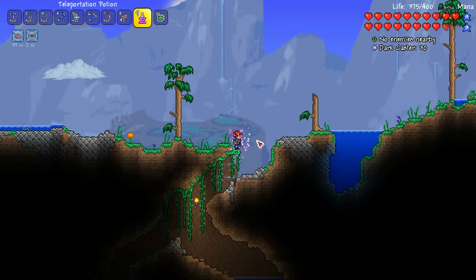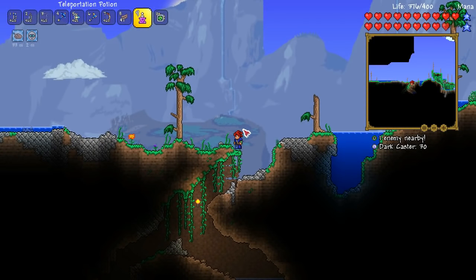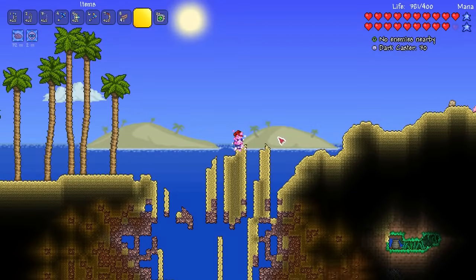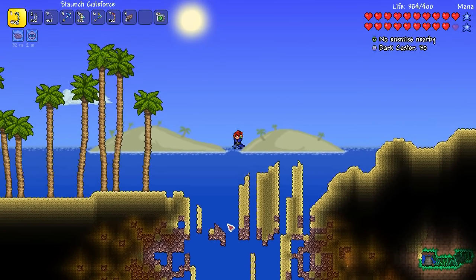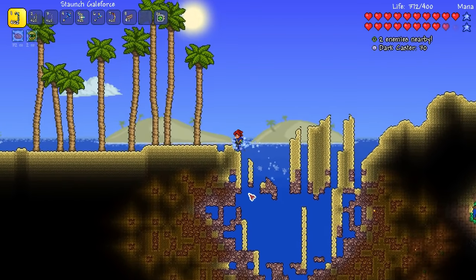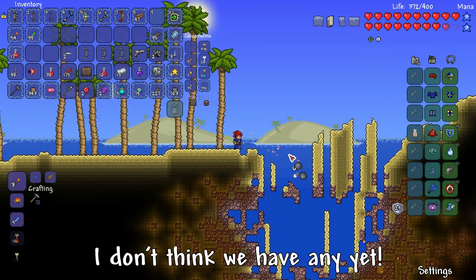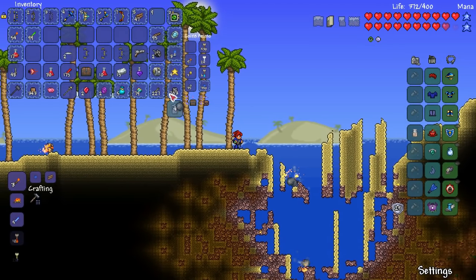3, 2, 1, woo! Okay, I'm outside on the surface, obviously. Okay, beautiful. Let's try the next one. You ready? 3, 2, 1, woo! I'm near a meteorite. I love these. This is so fun. Do I need meteorite ore? I'm not actually sure. My goodness, I've got 7 bombs. Let's throw a few in, and we might as well get a little bit of it while we're here.